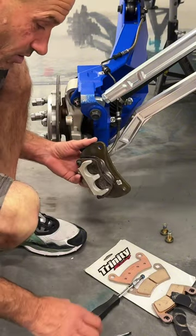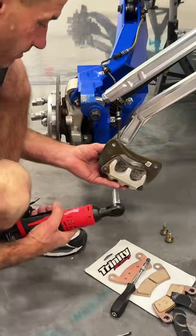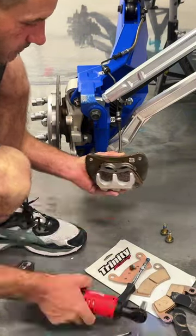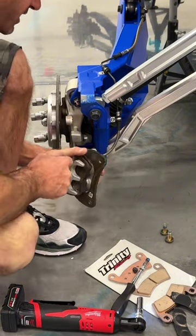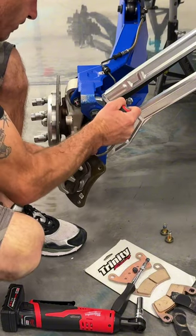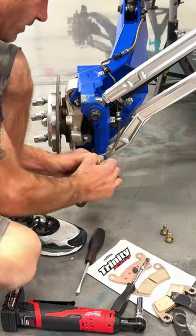Now on the Pro R, it's a little different. We're actually going to be removing this. Got the set screw out from the back. You're going to plunge. You can see how it depresses in the caliper right here. Hopefully roll this out.